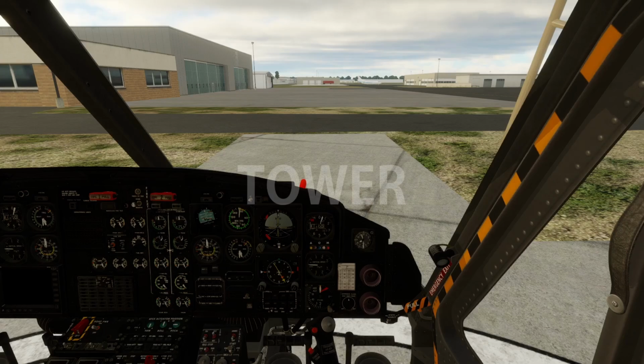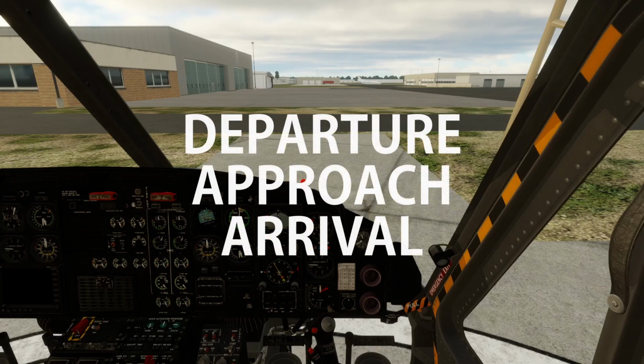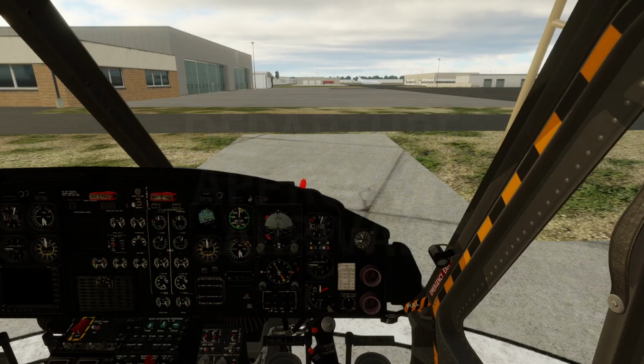And then you have tower, which is responsible for takeoff, landing, approach and departure procedures. And then you have the departure, approach and arrival frequencies for class B and class C airspace. We've already covered the airspace in a previous video.